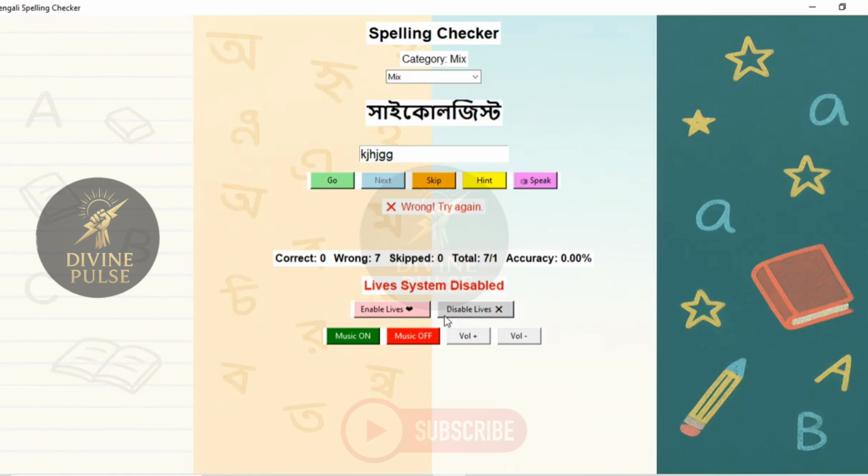And here is the surprise. When you are practicing, if you feel bored, you have one more option: the music option. I added background music. If you want, you just click music on, and the music is automatically on, and here is a volume up and down button. I'll just play it for a few seconds, otherwise my video gets a copyright claim, so I'm sorry for that.